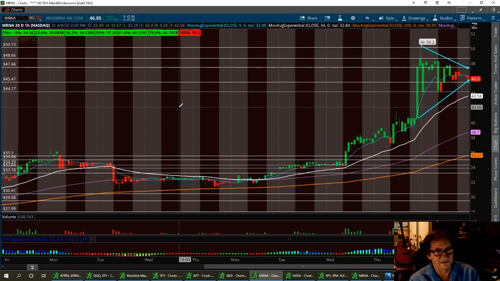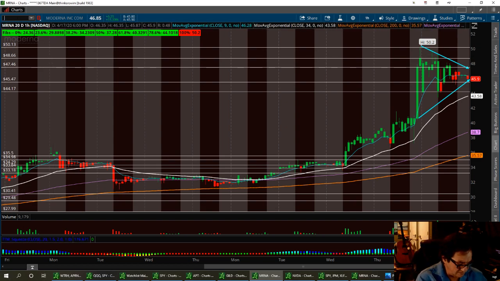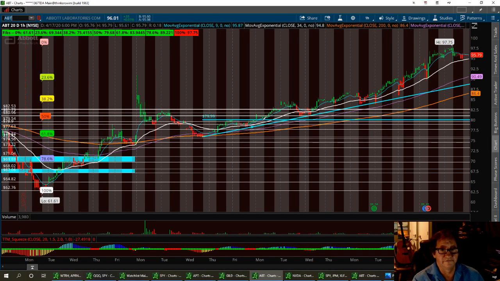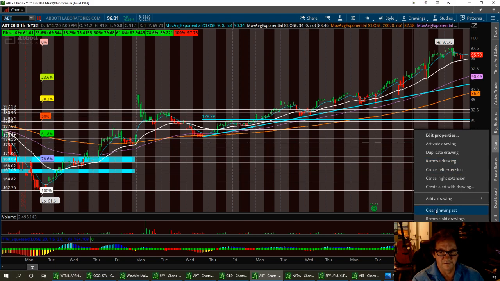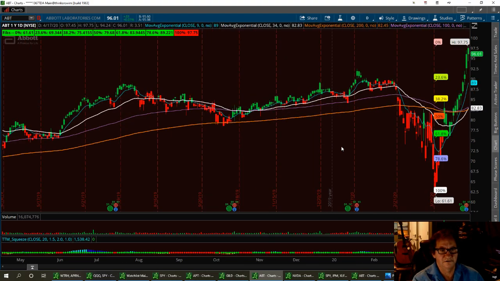And along with that, I'm going to talk about ABT, and I'm going to talk about GILD, G-I-L-D. I've been bullish on Abbott. I mentioned it in the room many a time, and we've had a beautiful run on Abbott. Abbott and Johnson are probably the two side-by-side tickers. So we're going to clear off this mumbo jumbo on Abbott, clean it up, and look at the yearly chart.